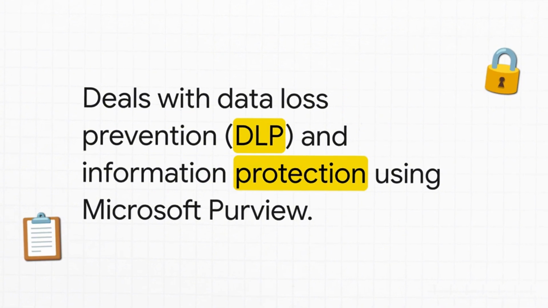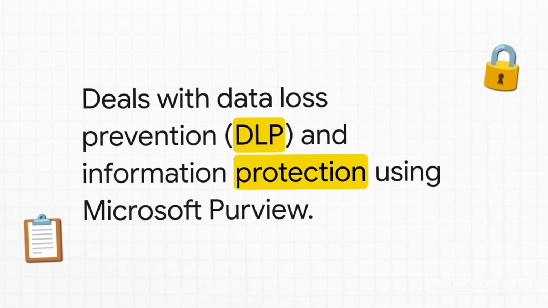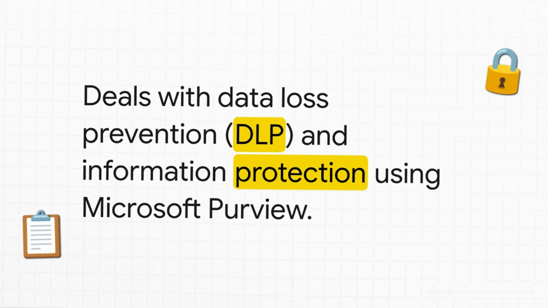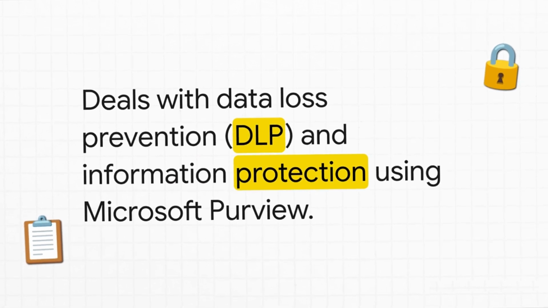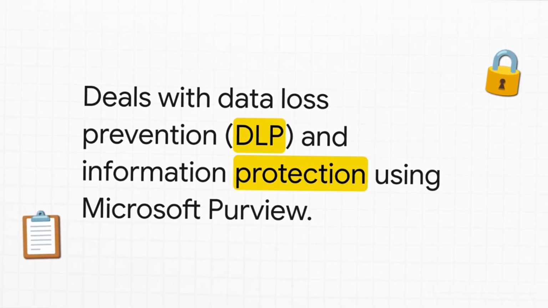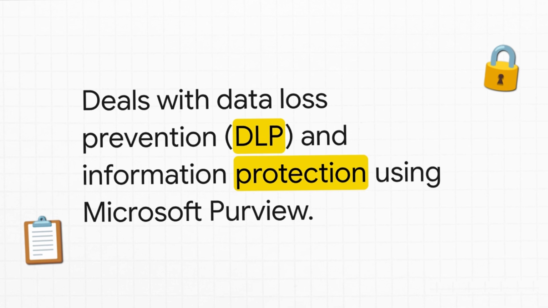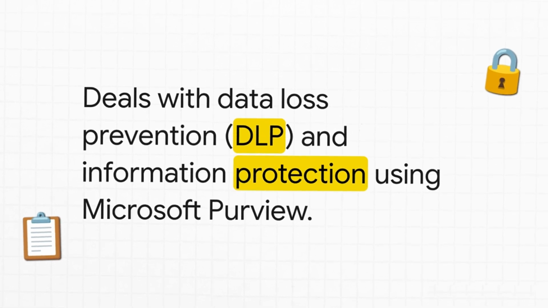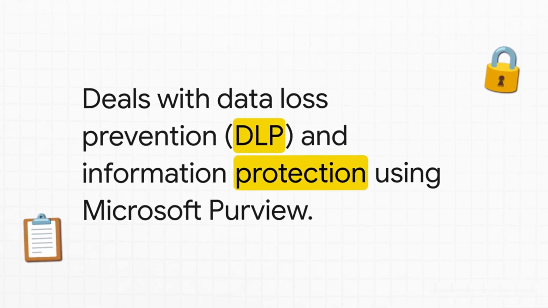And finally, the fourth pillar. This is where you become the rule enforcer. You'll be using Microsoft Purview to manage data governance and compliance. What does that mean? It means setting up policies to stop someone from accidentally emailing out a spreadsheet with sensitive customer data. It's about protecting the company's crown jewels.